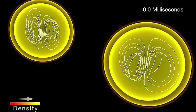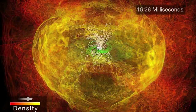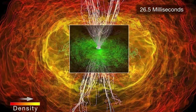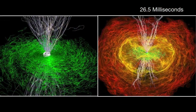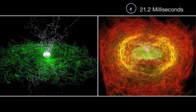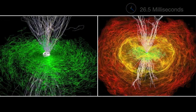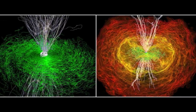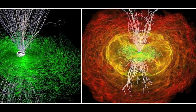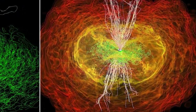The simulation shows the same disorderly behavior of the matter and magnetic fields. Both structures gradually become more organized, but what's important here is the white magnetic field. Amidst this incredible turmoil, the white field has taken on the character of a jet, although no matter is flowing through it when the simulation ends. Showing that chaotic magnetic fields suddenly become organized as jets provides scientists with the missing link. It confirms that merging neutron stars can indeed produce short gamma ray bursts.